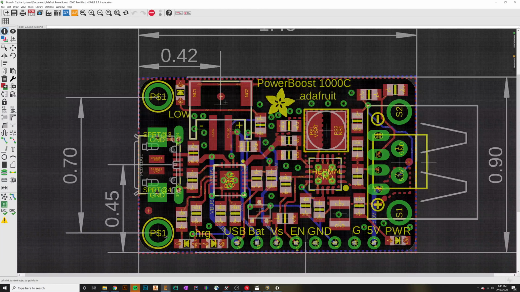It's going to ask me, do you want to create a new one? I'm going to hit yes. Okay, so on one half of the screen is where we need to add in our symbol, and the other half is where we're going to add in our package.